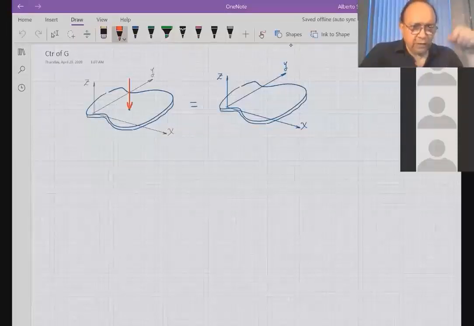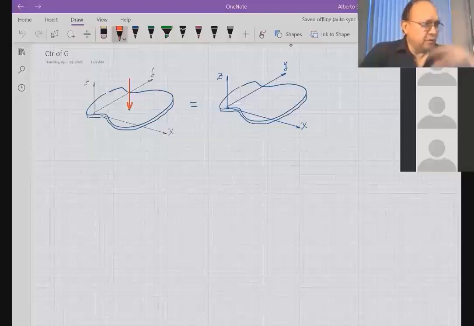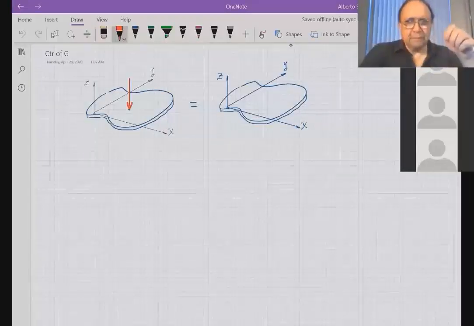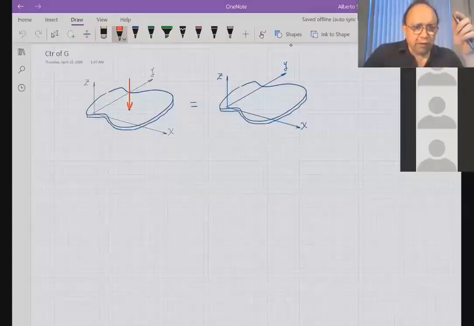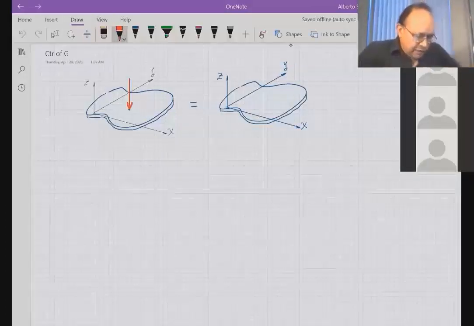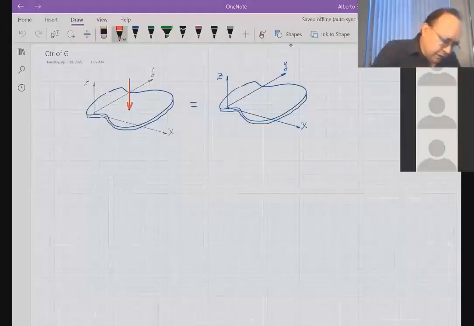How to find the location? Where do you put the weight of a body? We have been talking about center of gravity all the time. That's where the weight is applied, right? How to find that location? The basis behind how to find the location of the center of gravity is again based on another topic that we have discussed several times, which is equivalent forces.